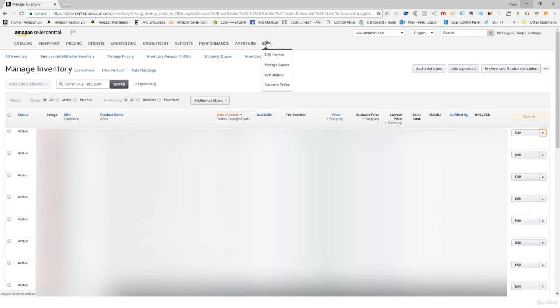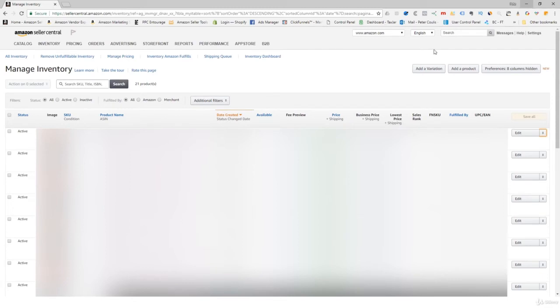App Store, that's pretty new, and B2B. So you can set up a business profile for your products where businesses who specifically visit the Amazon platform via the Amazon Business platform. So there actually is an Amazon Business. You can offer them special bulk discounts on your items and things of that nature because businesses like to order things in bulk. Maybe your product is one of those products that is a popular business order. You can set things up in there. And that's that for this main dashboard here.